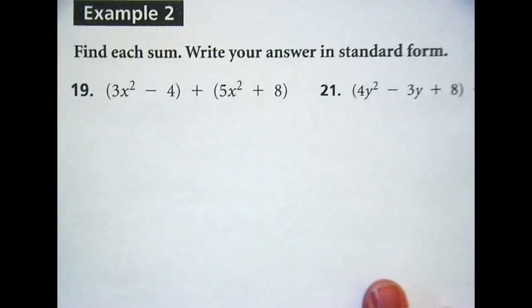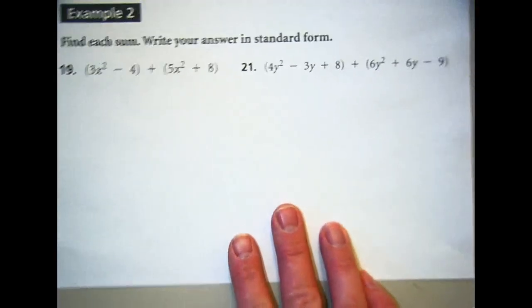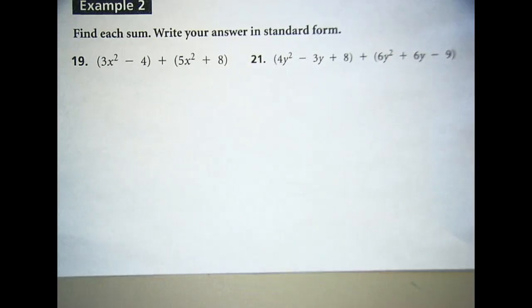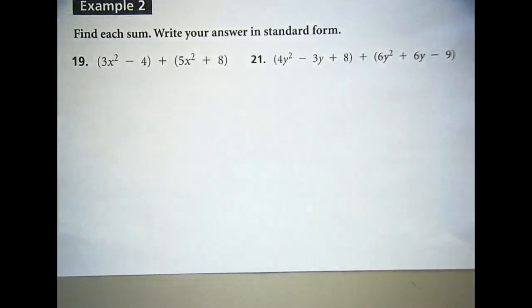Okay. All right. Hey, let's move into example 2. I know you may not be done with example 1, and that's okay. But I gave you some work time, and if you don't finish, you can work on it a little later. Let's take a look at example 2, number 19. Write the sum. Write your answer in standard form. So go ahead and tell your neighbor how you're going to add number 19 together, what you think you should do. Okay? You get about 30 seconds.